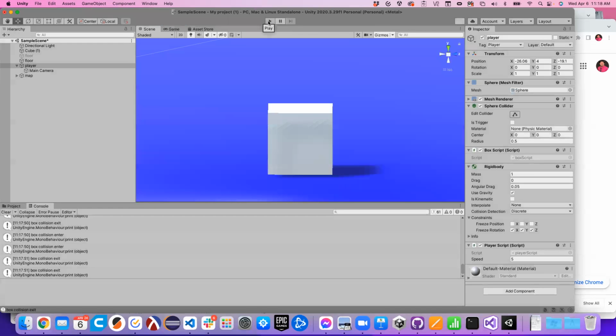Now, that's because maybe I want to programmatically handle something happening between the box and any other object. And I want the box to be able to programmatically do something. So maybe, well, here, we'll put some logic in here in a few minutes. But I can also go into my player script.